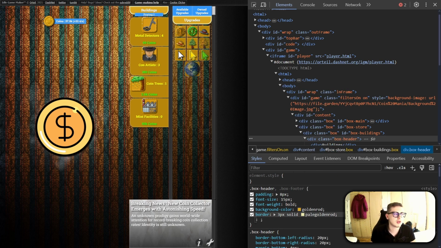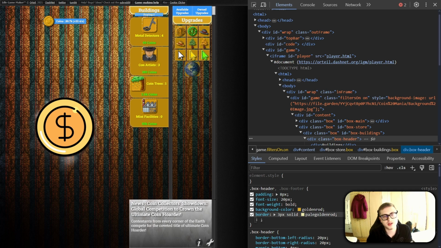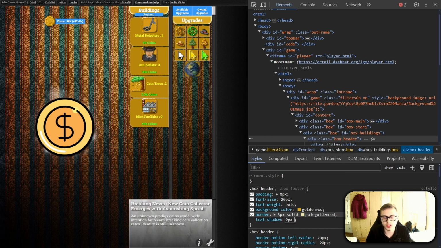We could stop here as I think it already looks decent, but let's go a step further and let's also enlarge the text, right? So let's change the font size property's value from 15 pixels to 20 pixels. I think that looks good. And to really elevate the headers, let's also add a white glow to the text. This is easily done with the text shadow property, which is once again a shorthand property, where in the first value position you set the X offset of the shadow and I want this to be 0 pixels, since I don't want any offset whatsoever. In the second value position you set the Y offset of the shadow, and same as with the X offset, I don't want it, so I'm just going to set that to 0 pixels as well. Then in the third position you set the blur radius of the shadow, which we'll set to 10 pixels, and in the fourth one you set the color, which we want to be white.